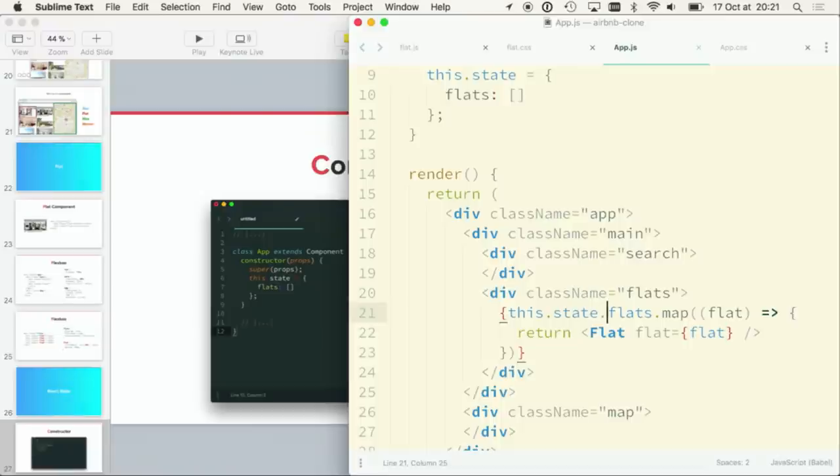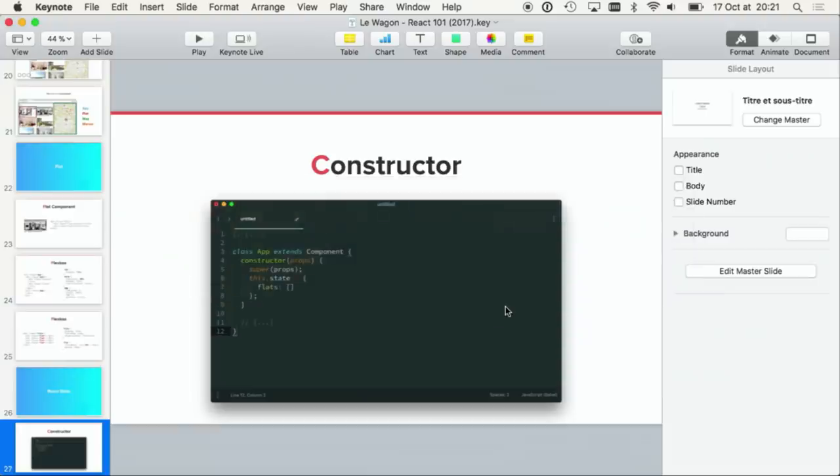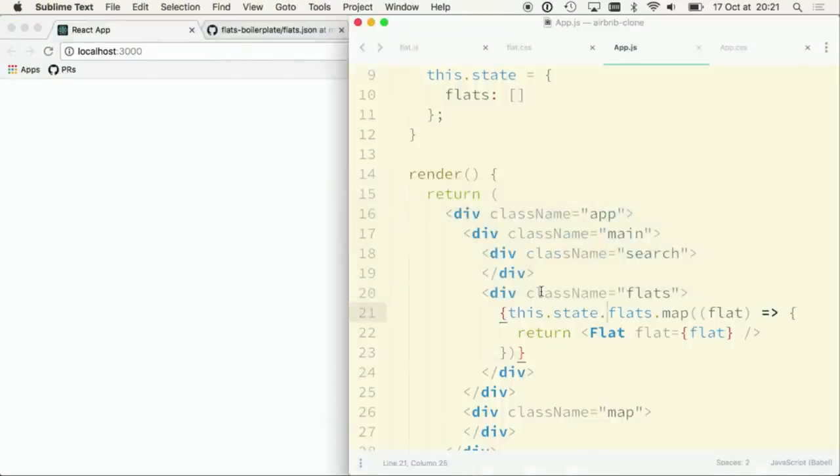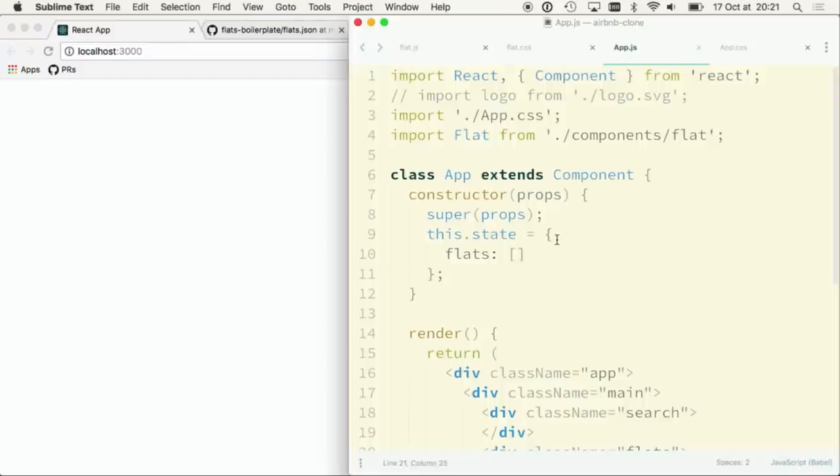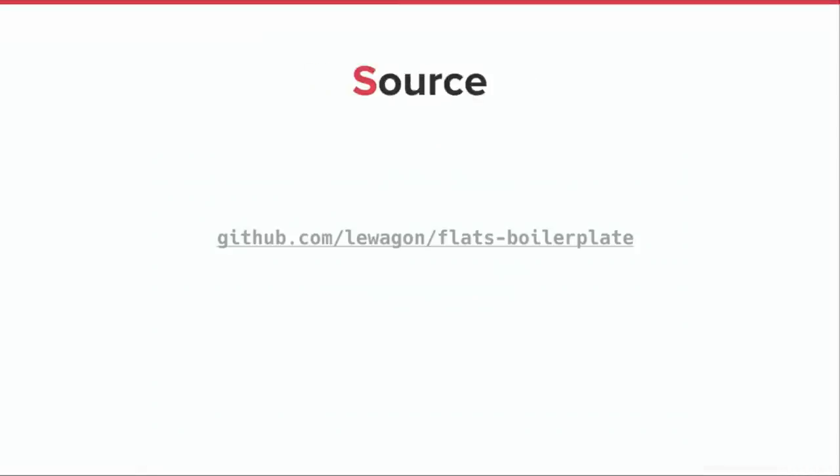and render this. So if I go back to Chrome, my page is blank again. Why? Yeah, because this.state.flats is empty. And there's nowhere in the code that actually fills this information. And how could I get this information? Well, now it's time to actually go and fetch the JSON from my boilerplate, from what I give you. But obviously, you have an API, you have information, and you call this API, and you get a JSON. And that's how you instantiate information into your components. Here I'm just faking the API part.